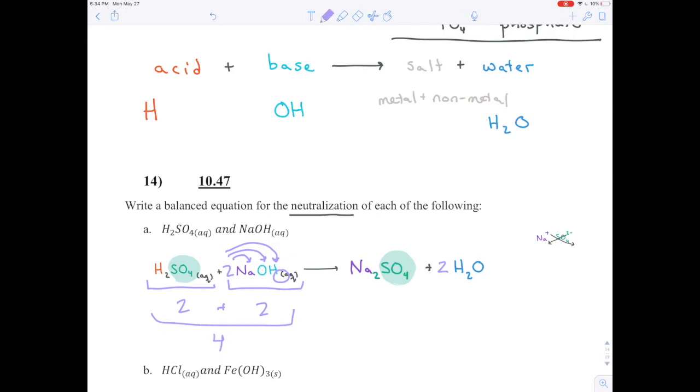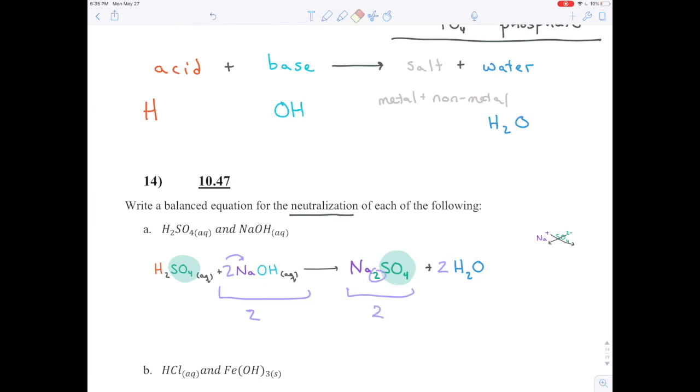On the right side, there are no hydrogens here, and remember to distribute the 2. 2 hydrogens in each compound, 2 compounds, so 2 times 2 is 4. The number of hydrogens are equal on both sides. The hydrogens are balanced. Okay, next, let's see about the sulfates. We have 1 sulfate on the left, that's the green blob. We have 1 sulfate on the right, green blob, so those are balanced. Next, sodium. We have 2 sodiums on the left. We have 2 sodiums on the right, so those are balanced.